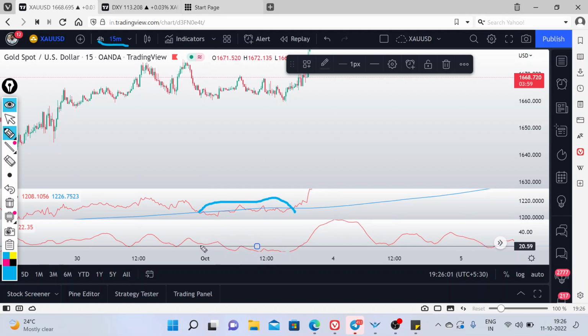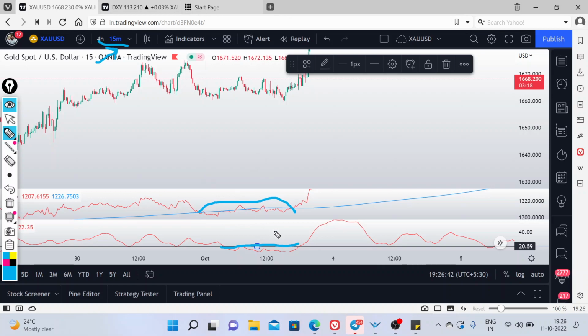If the ADX is falling and moving down, as you can see, it is moving down and it is below 20. So whenever the ADX is showing the signal below 20, you have to avoid those signals, because if the ADX is below 20 and we are watching it on the 15-minute time frame, this means the market is not a trending market and it is a very slow trend, so we can avoid that particular trade.